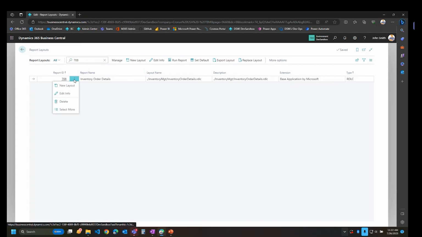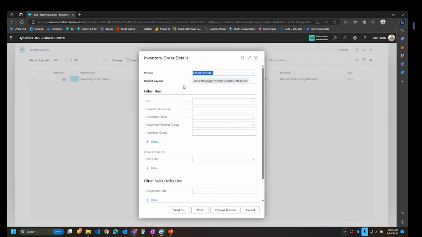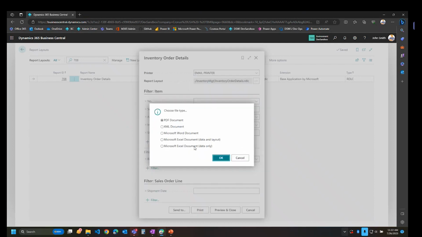So what I will do is run the report. And if you wanted to set filters here, you could. I would just run it wide open and then do the filtering through Excel. So I would send to the Excel document data only.